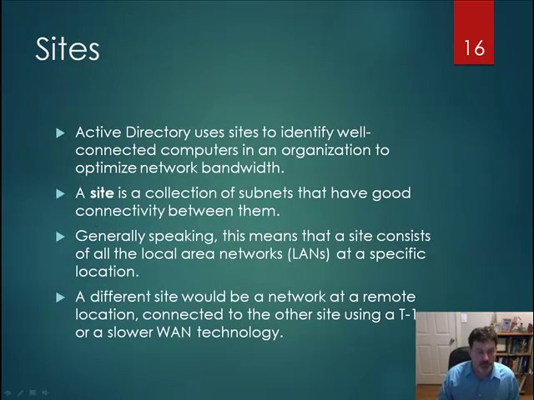There's also another concept to be aware of, and that's sites. Active Directory uses sites to identify all of the well-connected computers in an organization, and that helps optimize network bandwidth. A site really is therefore a collection of subnets that have good connectivity. Generally speaking, that means that the site is going to consist of all the local networks for a specific geographical location, and a different site would be a network on a remote WAN location, maybe something on the other end of a T1 network or slower WAN technology.